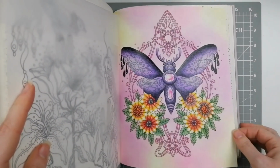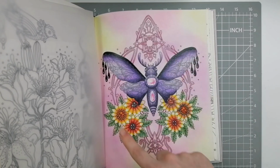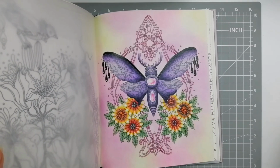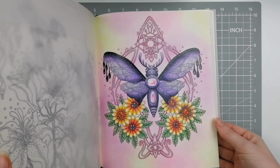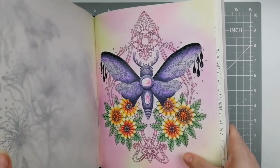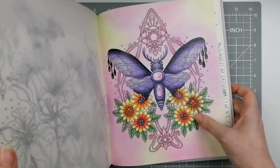This is one of those perfect examples of when you've messed up a colour palette, because without this, this is a beautiful page, but these do not match or mix or blend. This is two completely different colour palettes. I did my flower first and then decided I hated them and completely changed. So at some point I should probably blank these out, but then you just think, well, it's a lesson learnt. Some of my early gem practice, I don't hate it, I just don't like this bit.